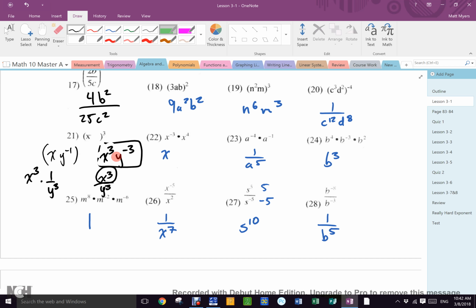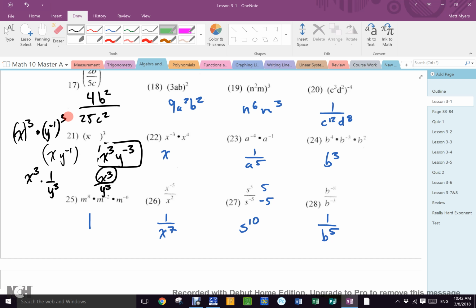I just figured because, like, in a longer equation, you can have x and y, they do different things. But if you had x and y separately, then you needed a new one. If you used x and y, that would be a new one. I understand. But that is not the case. Different letters are totally different bases. So what is happening here really is you have x to the 3rd, and you are multiplying that by y negative 1 to the 3rd. Okay? Cool? All right. Anything else on the first page?